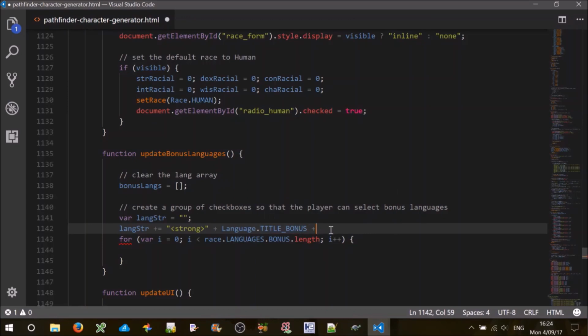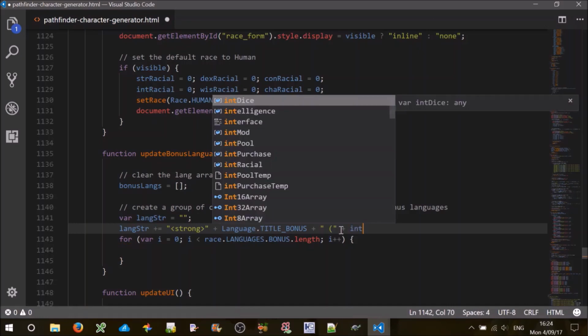Probably in brackets, we'd like to put how many they have. Although we know that it's equal to their modifier, it'd be nice to be explicit about it, to list it explicitly. So we'll put a parenthesis, and how many do they have? Well, it's equal to their int mod, isn't it?